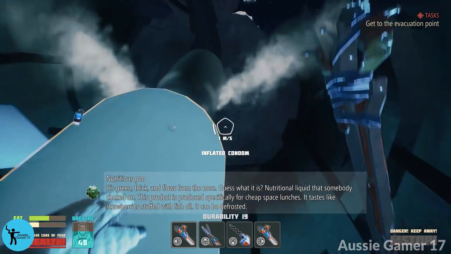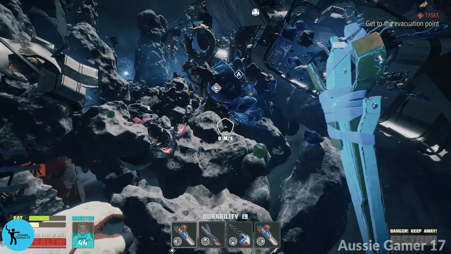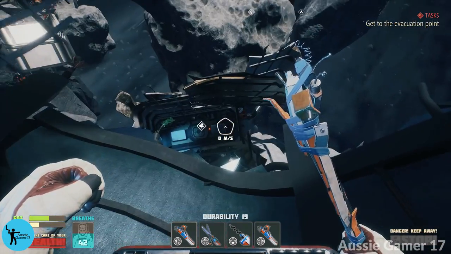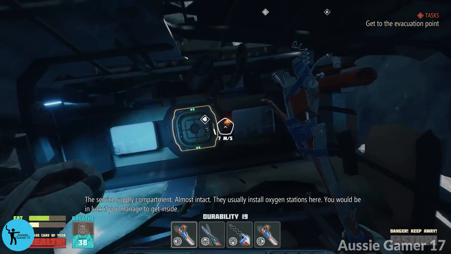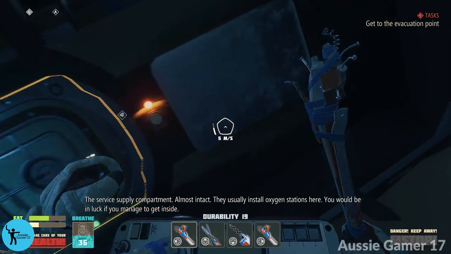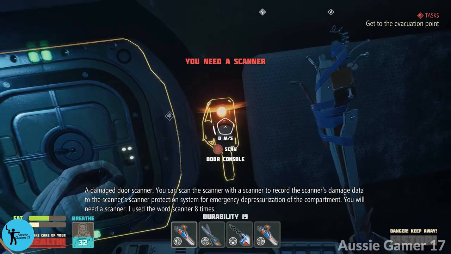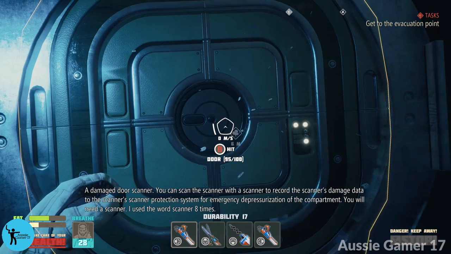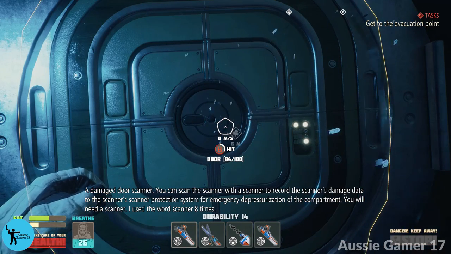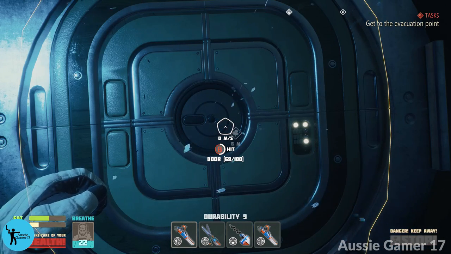That's super, super important. Get any other oxygen candles lying around, then do a bit of a 180 and down a bit. Head over to this door over here. The service supply compartment. Accidentally almost grabbed it. Actually, install oxygen station. Here, what we want to do is look at this scanner. We can't scan it because we don't have a scanner. And then we want to start smashing open this door, keeping an eye on our oxygen. We're allowed to let it run out.